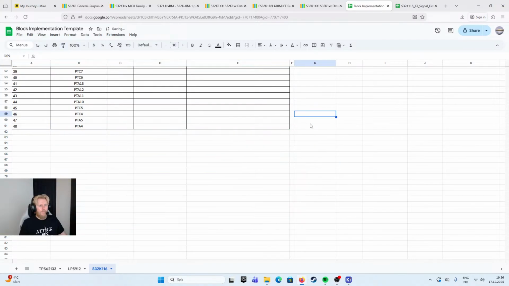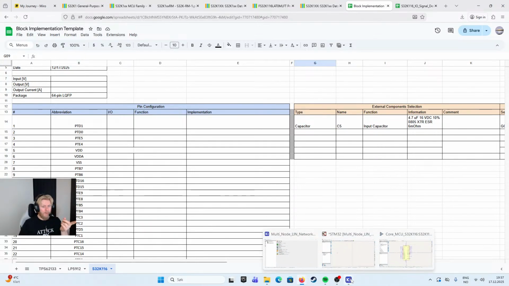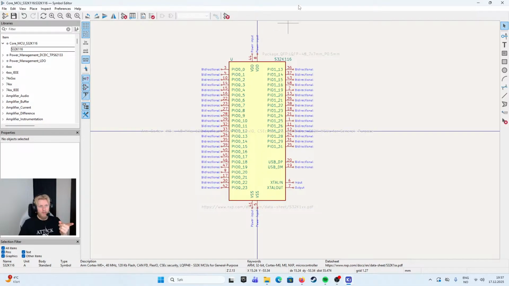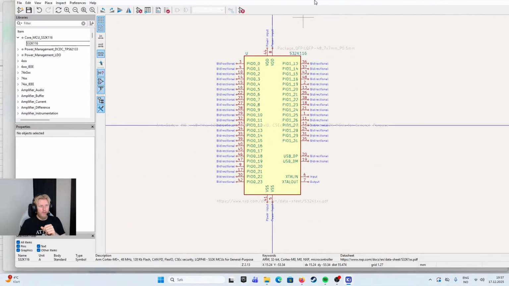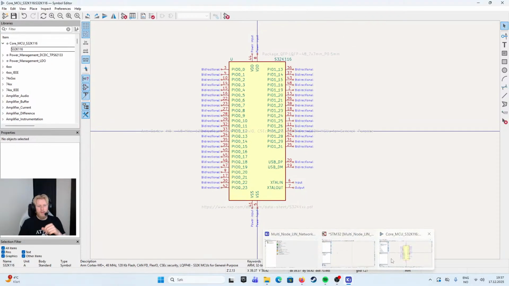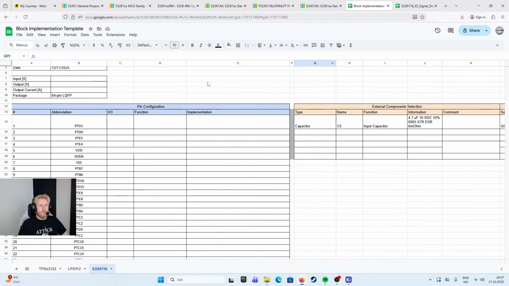And I don't think we really need to know the abbreviation for this. We do need to update our schematic, so our symbol, and add all of these. That we can do later. First, let's set what the different pins are, and then we can create our symbol, make our symbol the best for our project. That is nice.